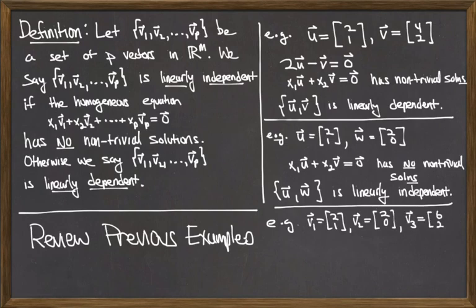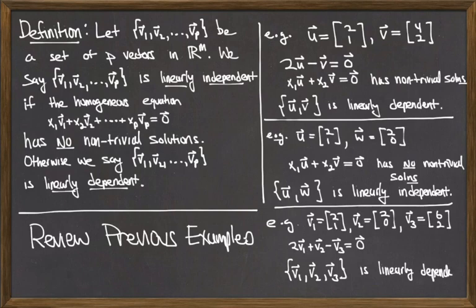Finally, I'm going to take the 3 vectors v1, v2, and v3. v3 is the vector (6, 2), v2 is the vector (2, 0), and v1 is the vector (2, 1). And we observed in the motivating examples that twice v1 plus v2 minus v3 is equal to 0. So the homogeneous equation associated with those 3 vectors has non-trivial solutions, and therefore my 3 vectors form a set of linearly dependent vectors. You can see here an example of how the vectors are dependent on each other.